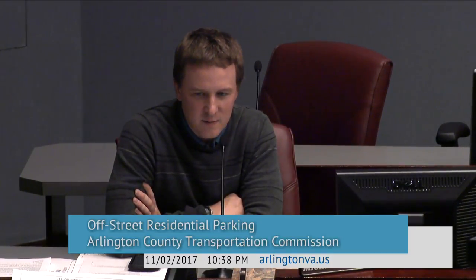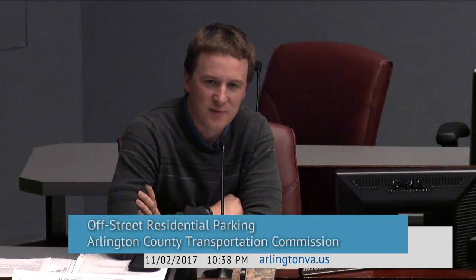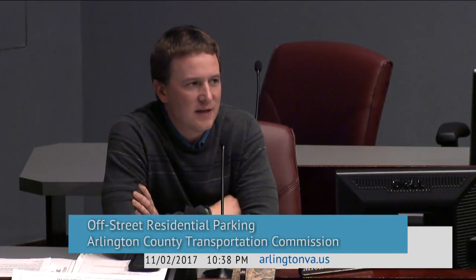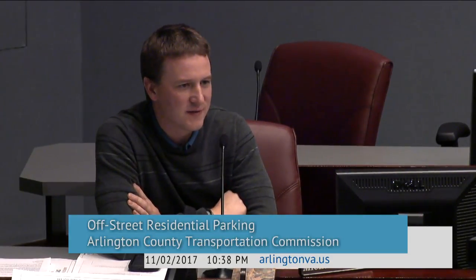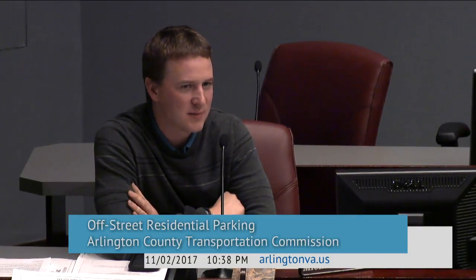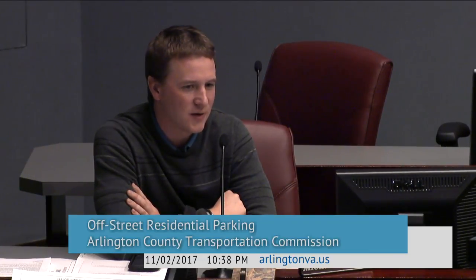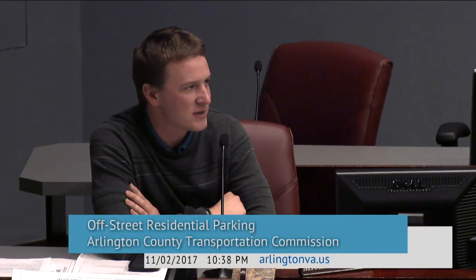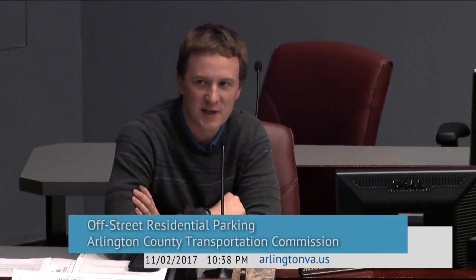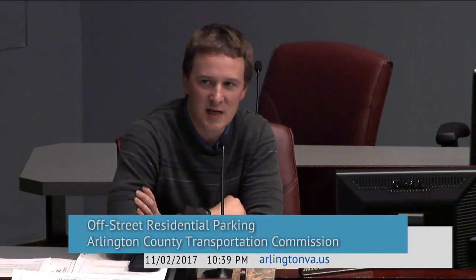I think that if you build buildings with very low parking ratios, we do need to make sure that we get the on-street parking policy right, because the origin of off-street parking requirements that require the builder to build a minimum was during a time before parking meters and before the laws that allowed people to have a resident permit program. And so this was basically the only manner that a city had to make sure that the streets were not clogged with cars: to basically force a developer to build parking for people so that they wouldn't just leave their cars everywhere. Now that we have the tools, since 1975, Arlington's had a resident permit parking program.